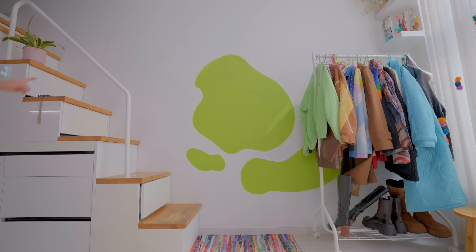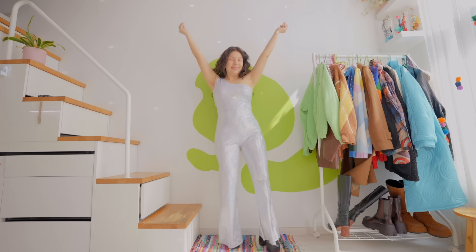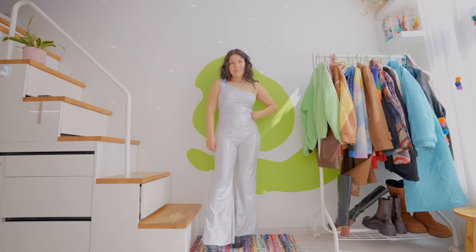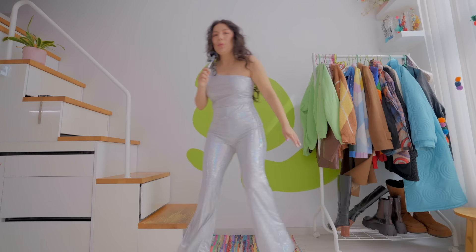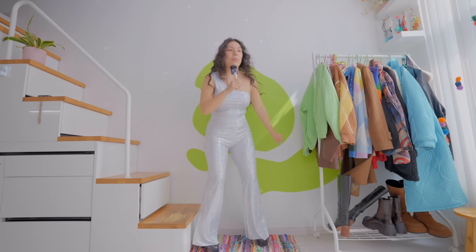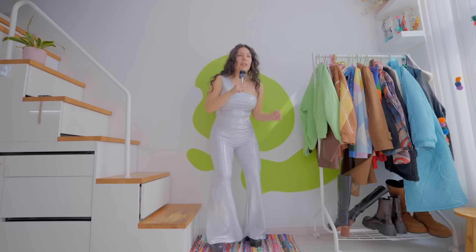Spring outfits for the roller skating rink — my whole thing is I want to be the prima ballerina of the skating rink, all eyes on me. This outfit is going to take a little bit of confidence, but if you've got it, flaunt it. You might ask yourself who in their right mind would wear this to a skating rink — that's me, homie. Just imagine the lights going down and everything shining off of you. I actually made this outfit for my birthday a couple years ago. It would be so fun, especially for a birthday.